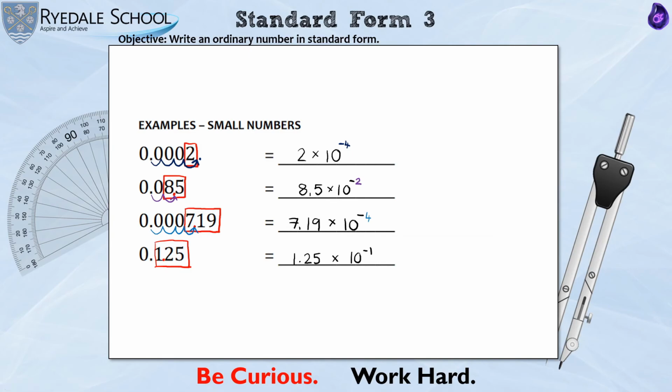Now, as you get more confident with standard form and you meet it again in year 9 and year 10, you might spot there's a super fast shortcut, particularly for these small numbers, for these ones that are negative powers. Now, I'm not going to tell you what that shortcut is, but 1 or 2 of you might spot it. And what I would suggest you do is, if you think you have spotted it, just drop me a quick email and say, "Is it this, sir?" And I'll be happy to reply and tell you whether you are right or wrong.